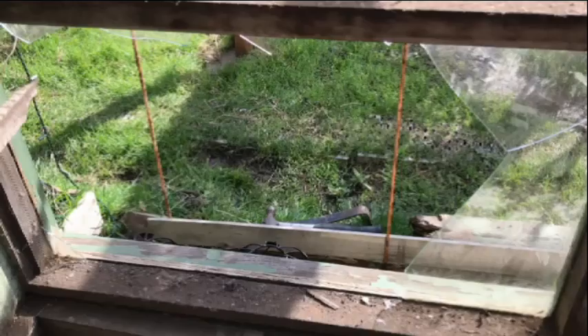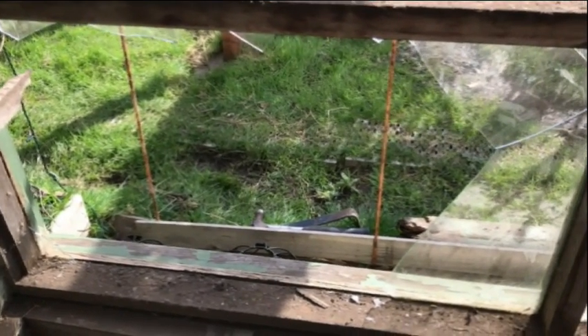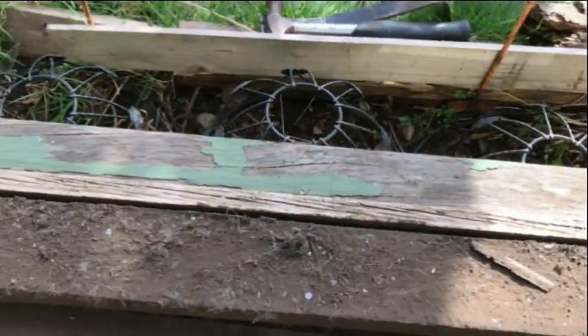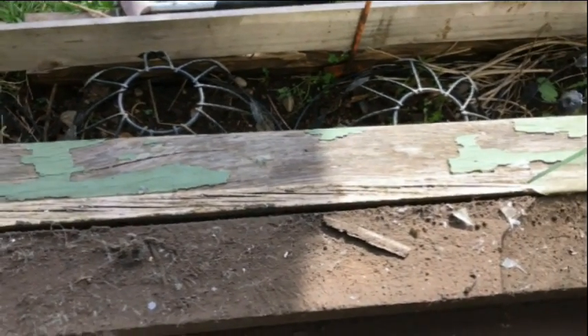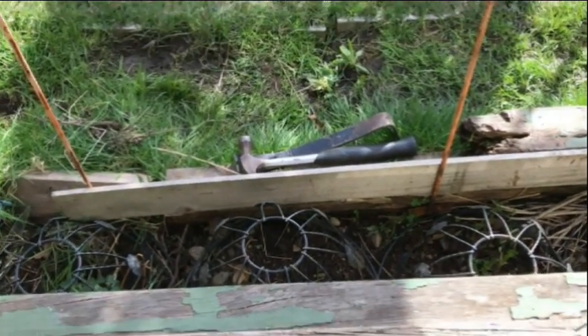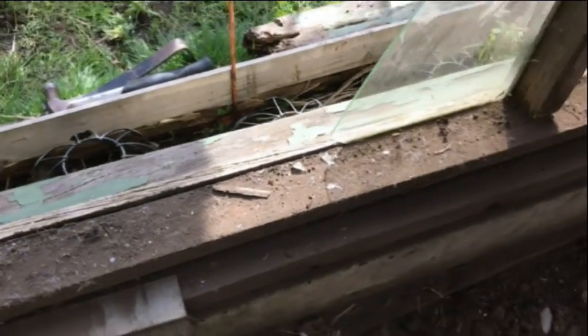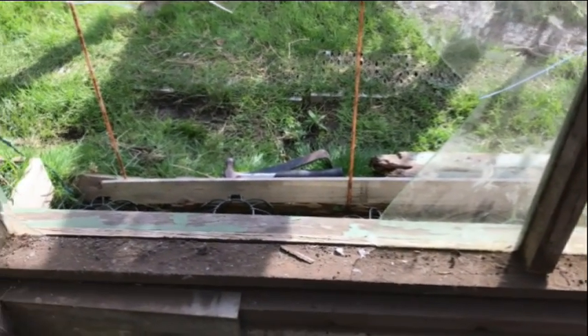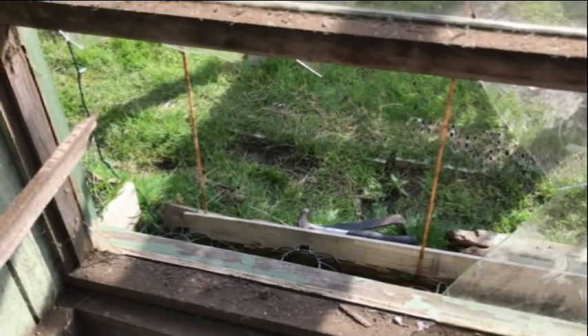They could kick that rock up and that could hit the glass and break it. I have another piece of glass in the shop, and what I'll do is remove all the old glass and the retainer boards — there's four of them on the two sides, top and bottom. I'll remove those, take measurements, and I have a piece of glass in the shop that I can use. I'm going to go ahead and try to cut that and take you through the process.